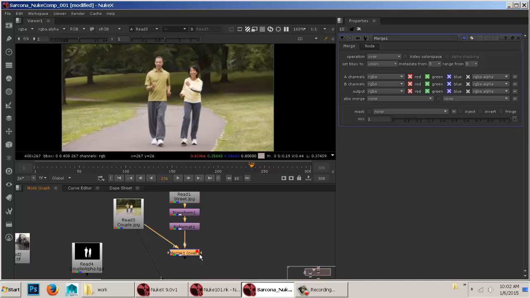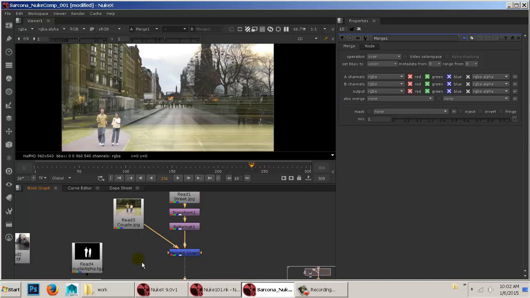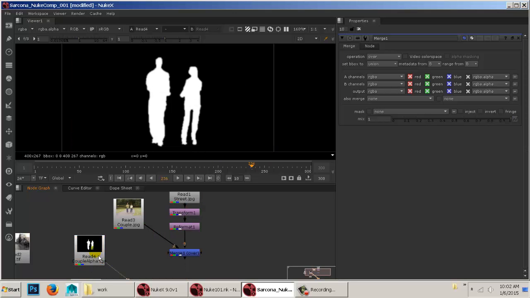Okay, so that's what we would do inside of Nuke as well. So what I have is this other image. Okay, and this is just a cutout. This is a black and white image. I went into Photoshop and painted white where I wanted the people to be, and black where I wanted the background to be. I actually used a layer mask so I could preview it in Photoshop, and then I saved that out as this black and white image. So that's what this other arrow is.